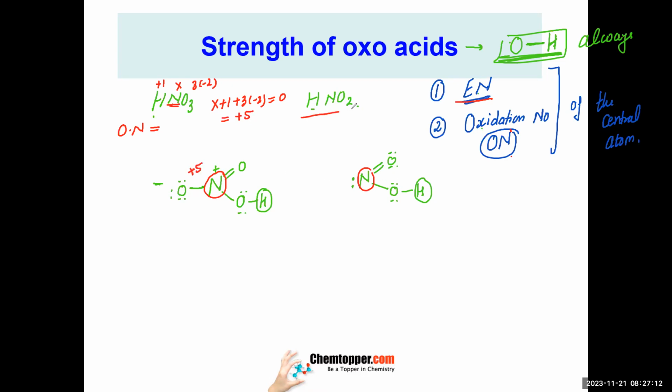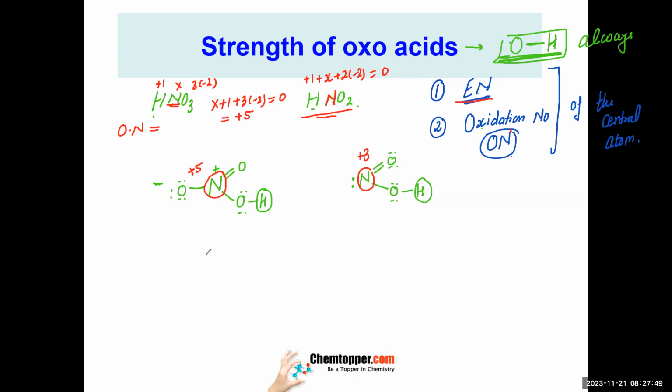Use the same rules here. Get the oxidation number of this nitrogen. Hydrogen is +1. It is there in the rules. Nitrogen is X, 2 times -2, and that equals 0. Yes, Jyoti, very good. This nitrogen is +3. Very good. I'm sure that units 4 and 5 must be going on in the schools, so they must be teaching you these oxidation number rules, net ionic equations.